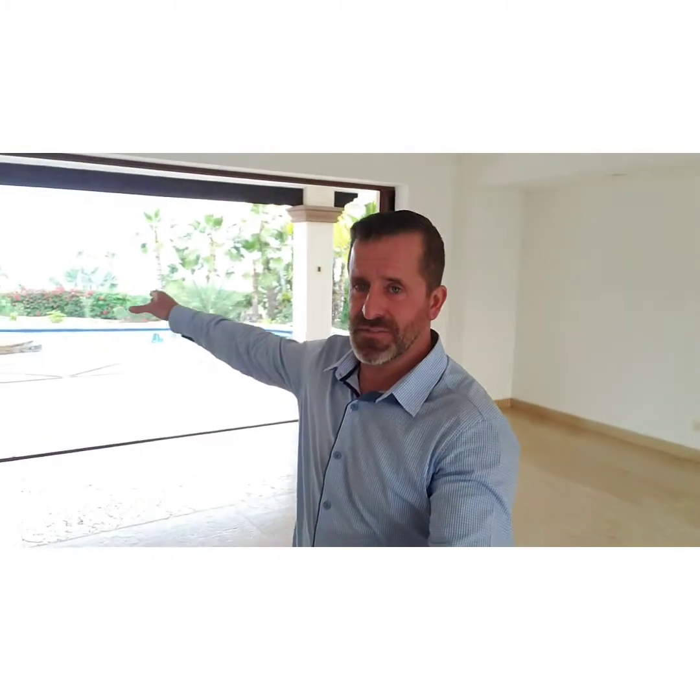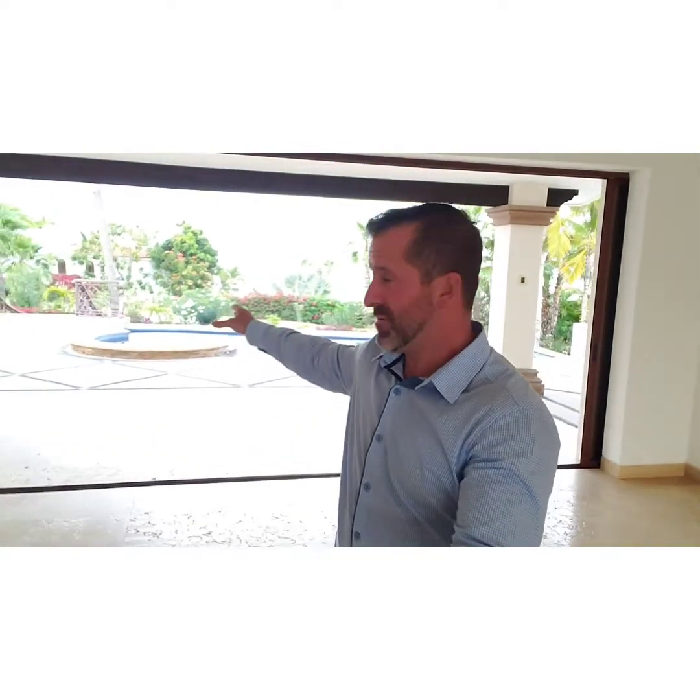This house is amazing. 8,521 square feet of total construction, 4,250 square feet of inside space. We've got four massive bedrooms, four full bathrooms, two half bathrooms, and a huge open concept kitchen with vaulted ceilings. This house was built in 2010, never been lived in before. We've got Jack Nicklaus golf course views in the back, and Sea of Cortez views with a pool up front.